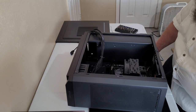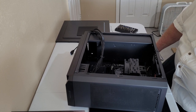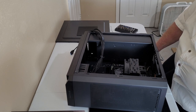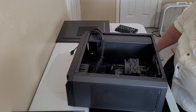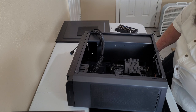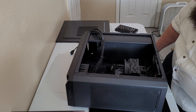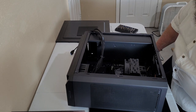Alright, so after having to completely uninstall the motherboard and install the backplate, I know it's not technically necessary, but it's there for a purpose, obviously. And then put the motherboard back in. So far, so good. So we will continue on. And let's see, what else we need to do? I know, obviously, power supply, drives, and plugging in all the fans.